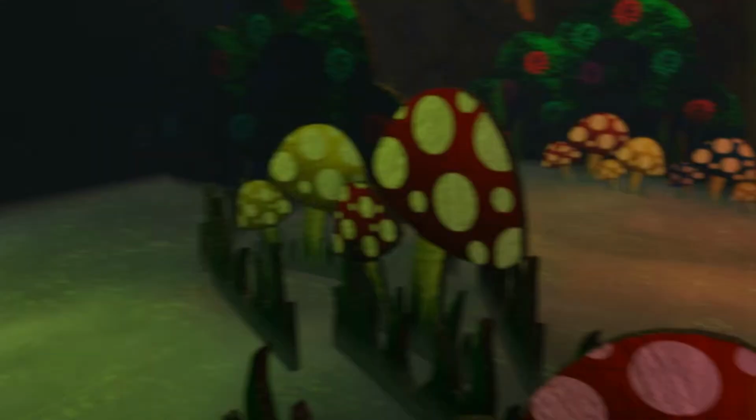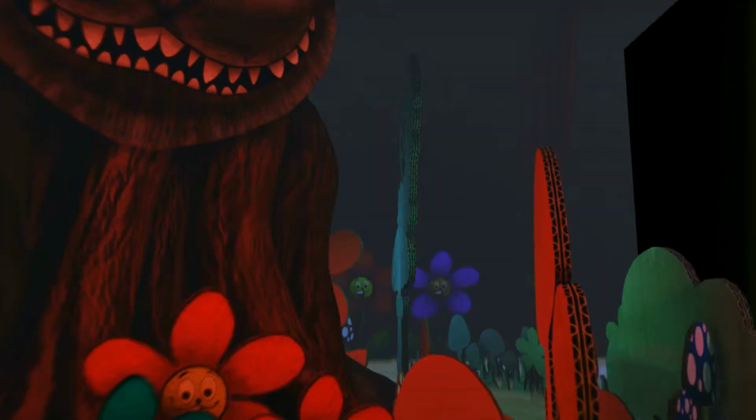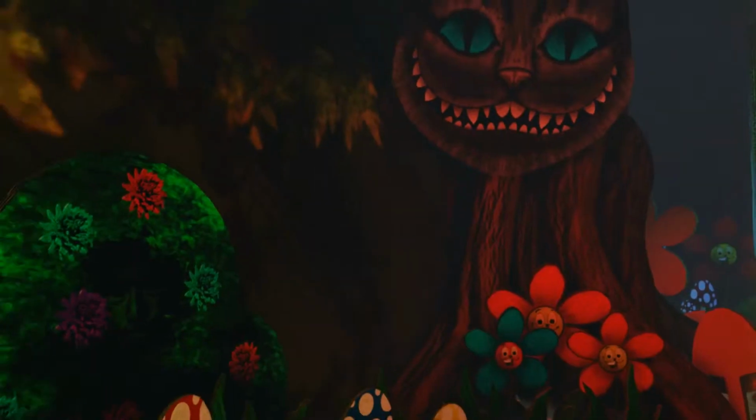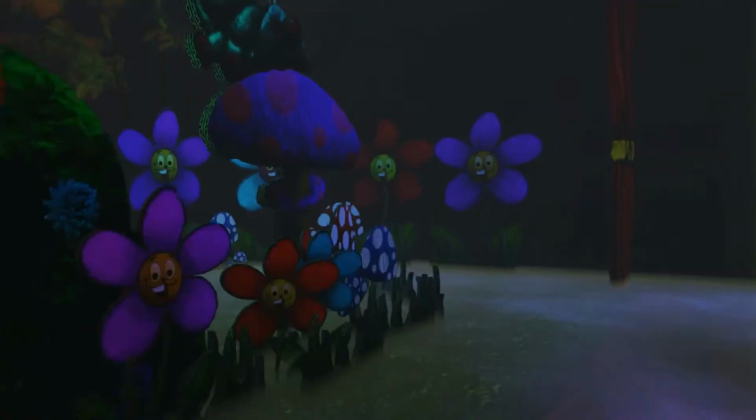All collision was added in 3ds Max, all part of the model. The model itself is one model with a multi-sub-object material, and every material within the scene is hand-painted, 100% hand-painted. No photo assets were used on anything in the scene. Except for the walls, in which decals were used to create the broken up effects.